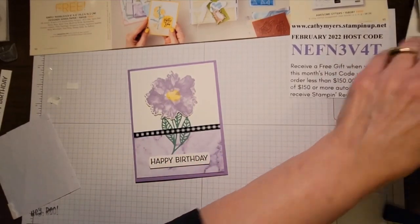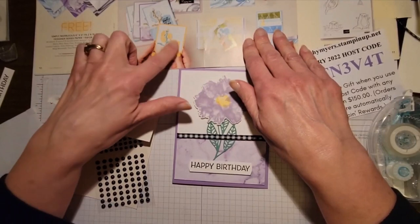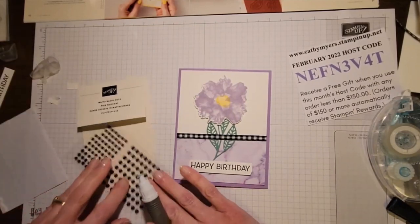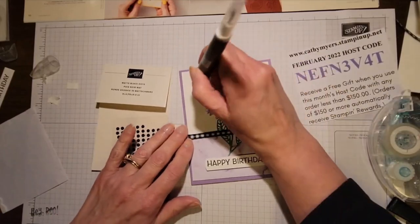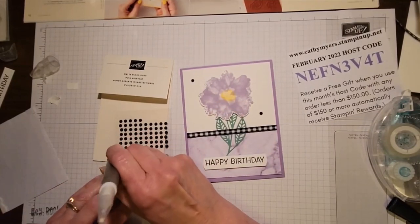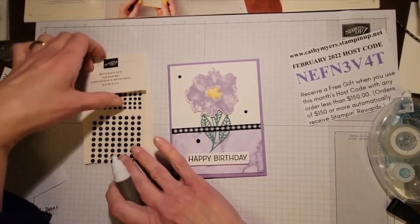Now I'm going to finish him off a little more by adding some bling. You got to have bling, right? So I'm going to pull in the matte black dots. In their original, they didn't really have anything like that. They just used the ribbon. But I'm making this my own, right? So I'm going to go ahead and pull in some of the matte black dots. And I'm just going to take these. Let's see. Just kind of scatter them. Maybe put a bigger one down below. And there you have it. That is done. I really like that. That's cute.